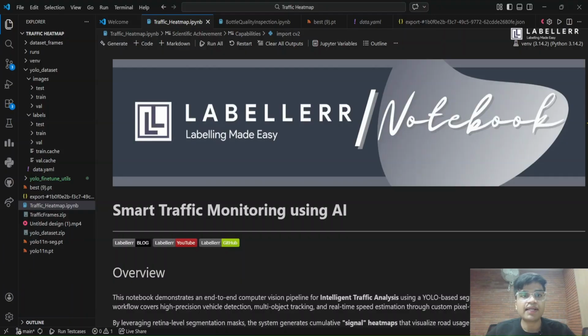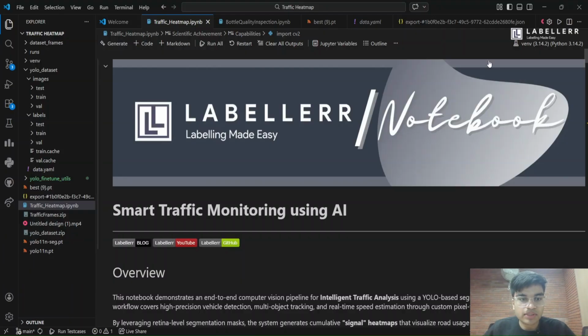This heat map acts like a thermal map for the road. Whenever a car slows down or gets stuck in a jam, the road turns red to signal heavy traffic, while the fast moving lanes stay blue. By bridging the gap between simple video pixels and real world physics, we can transform a basic camera feed into a powerful tool for smart city planning.